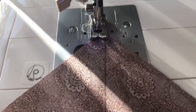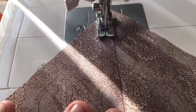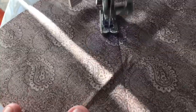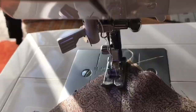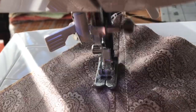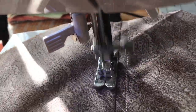Okay, so now with the machine, we're going to line up our 1/4 inch presser foot. I always do it to the left side of the line. I'm going to sew from one end all the way down to the other, and I'm going to sew off of my fabric. Then I'm going to flip it around and do the same thing to the other side. So now you have stitching on either side of the line that you made.